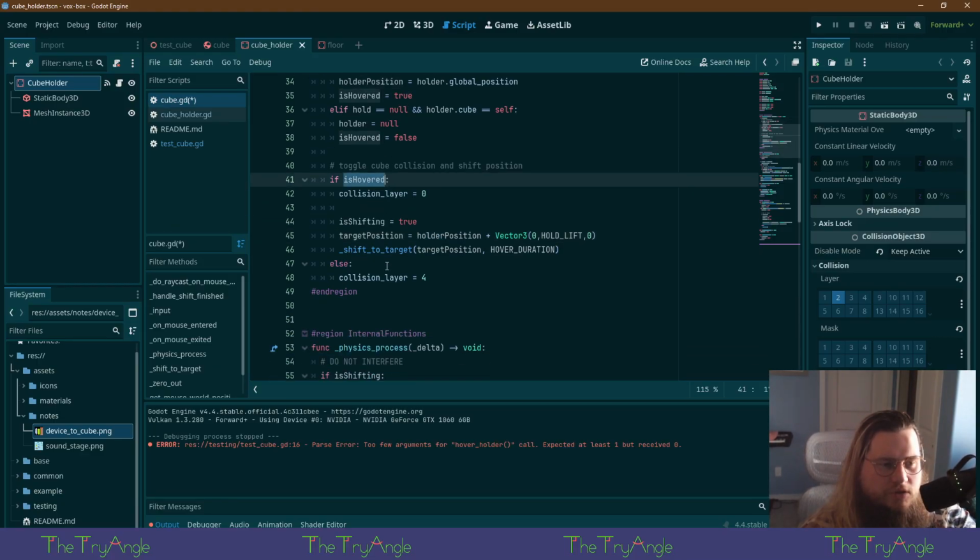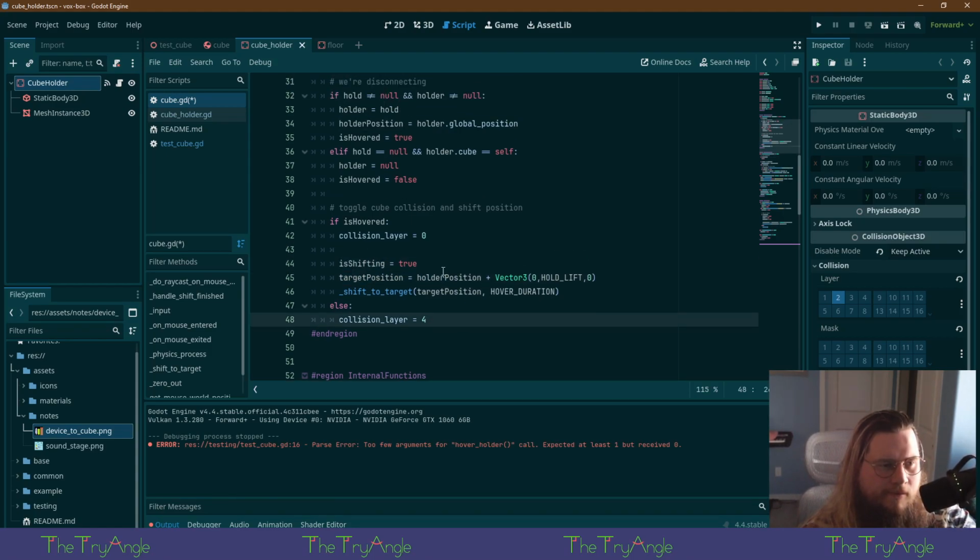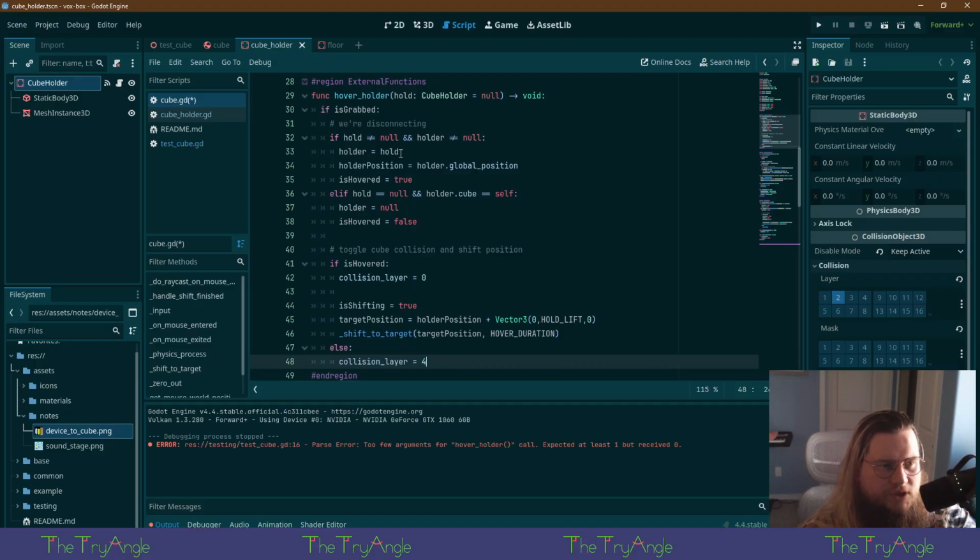Right, if it's false, we don't need this variable. What about setting that holder to null?